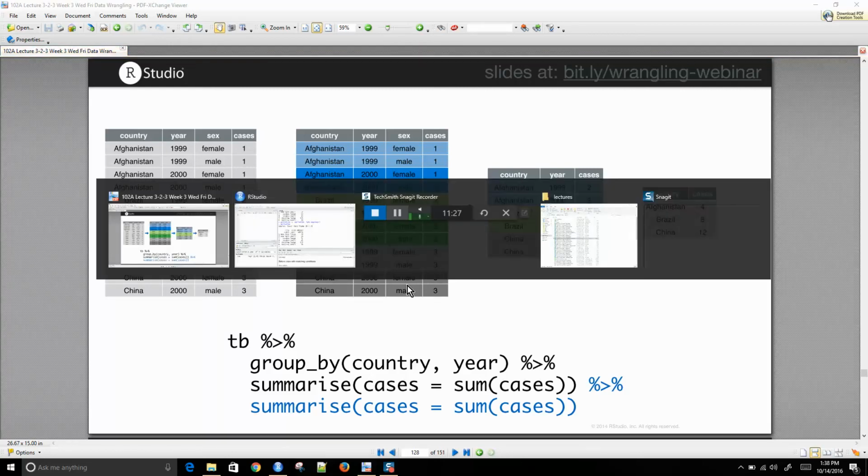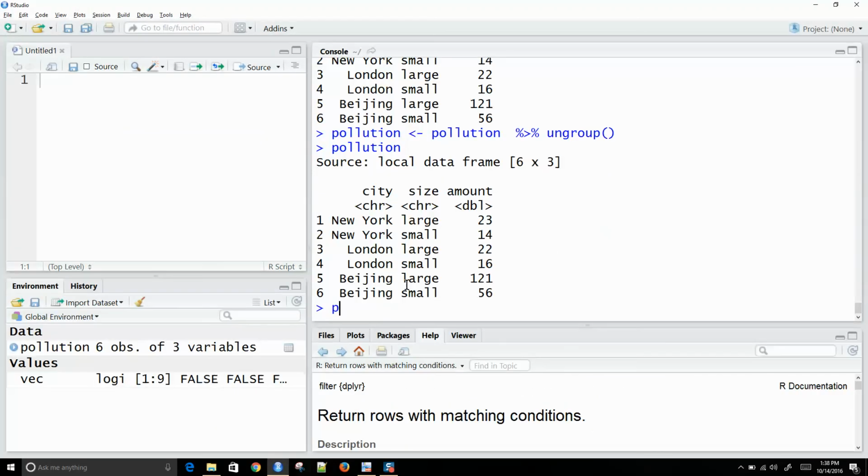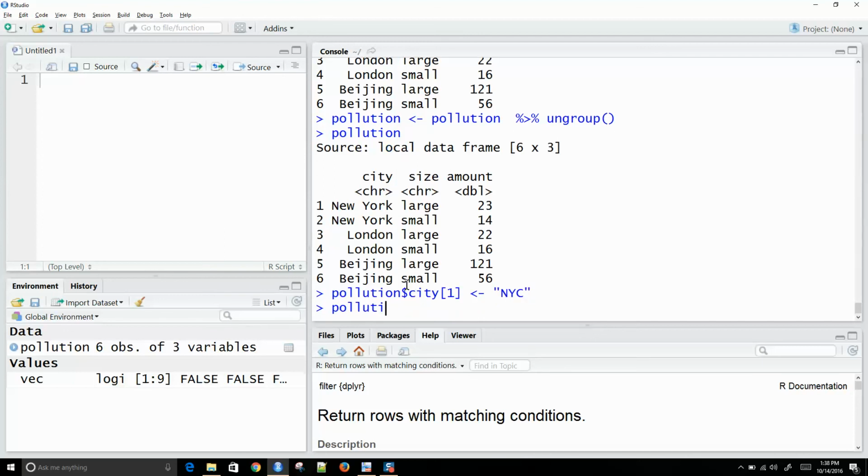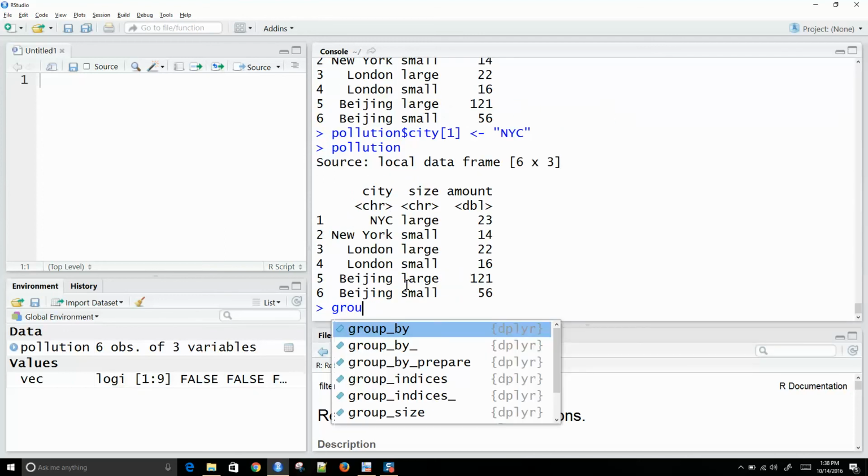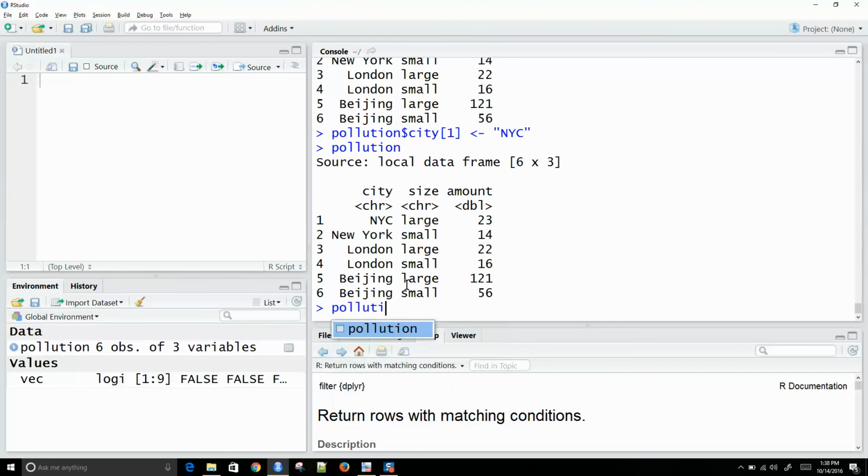So if I modify my pollution table so that the first entry is NYC, like this, and I did group by on pollution by city name, it's going to create 4 groups because it sees Beijing, it sees London, it sees New York, and it sees NYC, and it doesn't recognize that those should be the same.